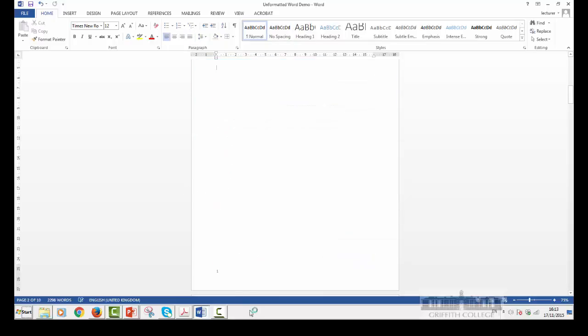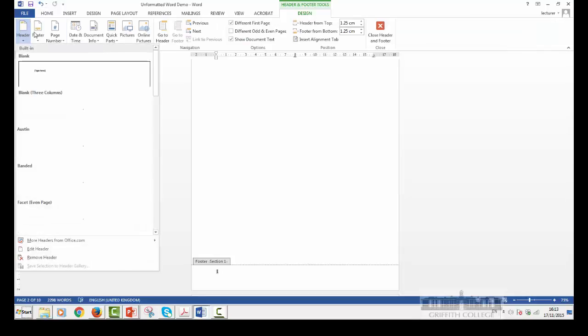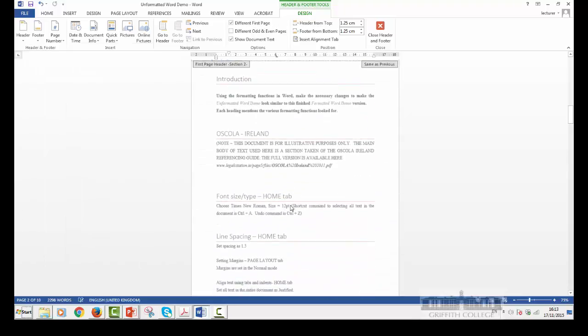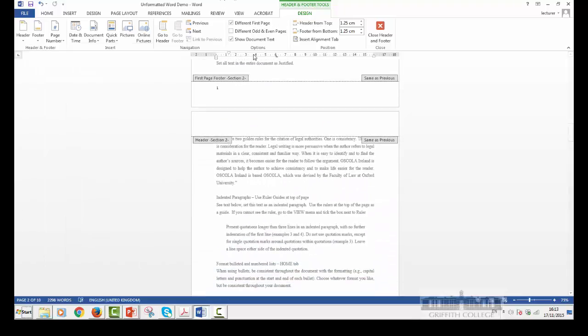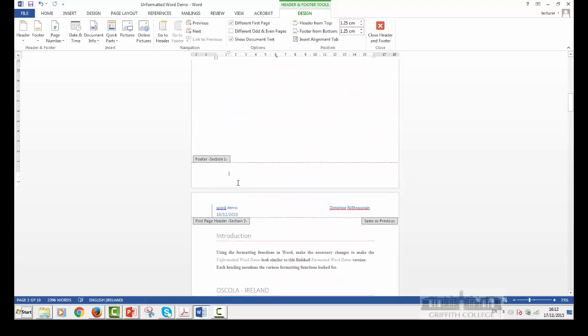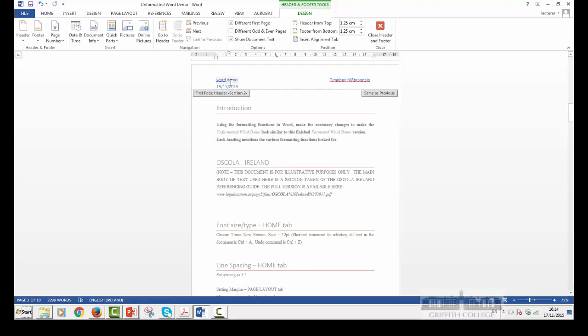There you go. Now see this is still marking as 1. I want to actually get rid of that altogether. So if I click in here, I'm going to go into my header, my footer, and I'm going to remove that footer. I don't want it there. I want nothing there. It's leaving everything in section 2 alone. It's only dealing with section 1. It's only taking the footer away from there.